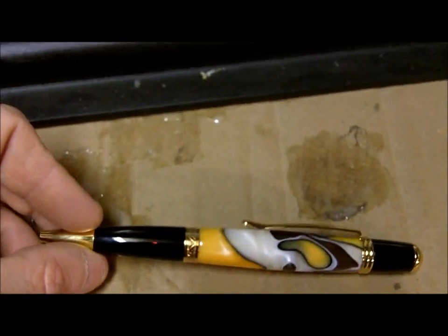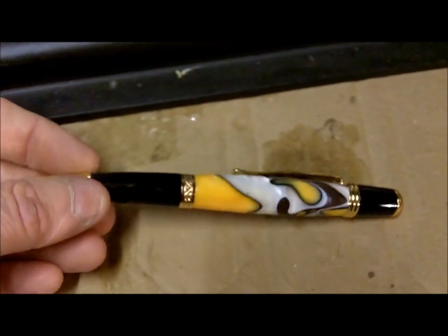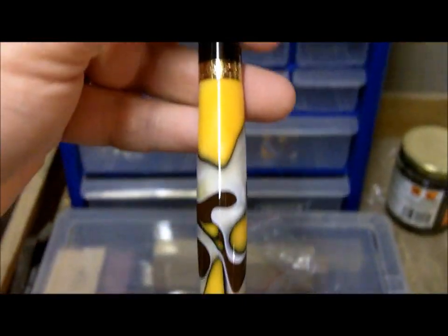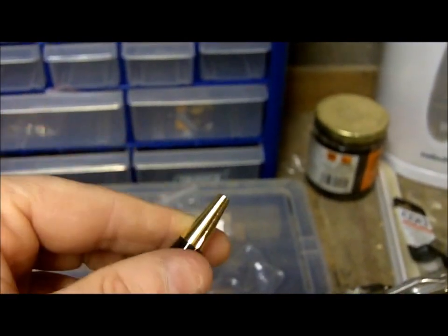So there you have it, Jenny, Mike Newman's support worker. There's your pen, and I hope everybody out there, I hope I've got it in frame, and I hope everybody out there likes it, and I hope you've enjoyed this pen turning blind style. Okay, so I'll put the camera back in the tripod and we'll finish up.